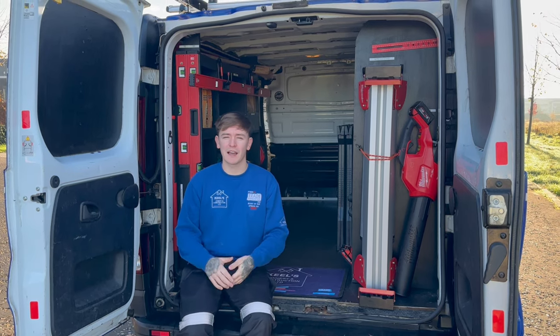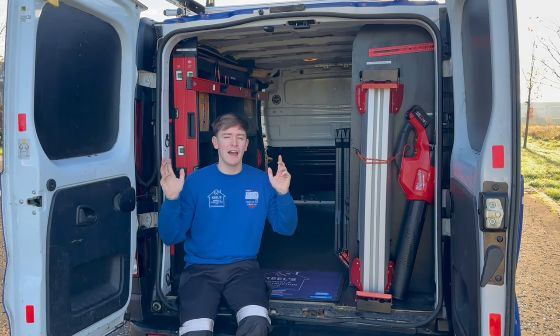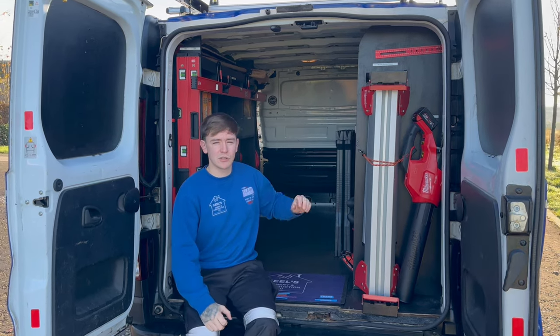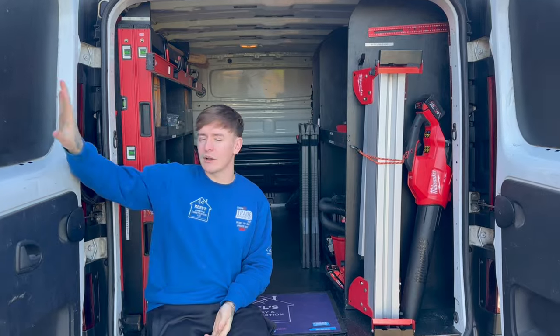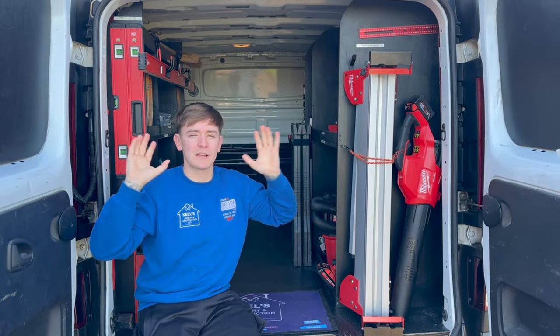An end. It's been a fantastic 3 days racking out this van, and the space and how we use the tools is so much better and so much more practical for us. I'm so glad that I painted all the plywood black. It looks amazing with the lights.